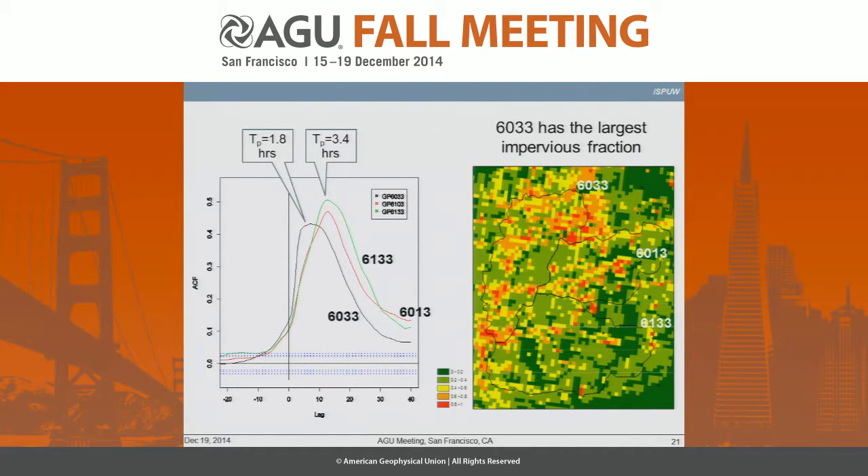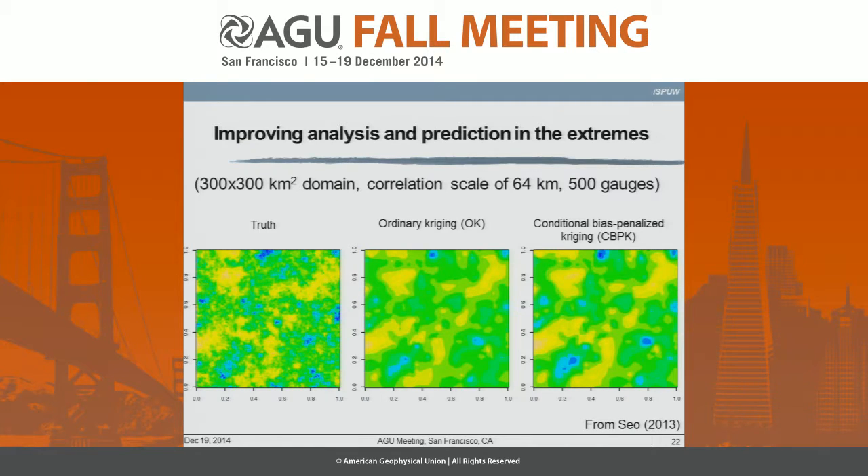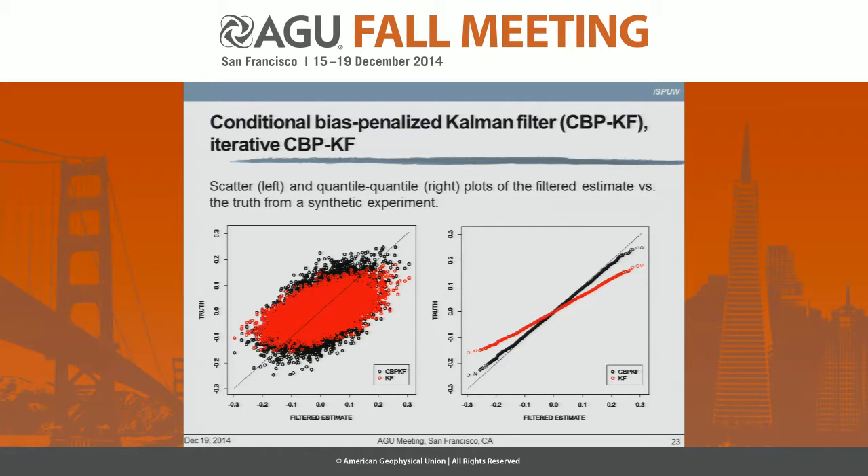We are trying to sort out various controls among different conditions. When you crowdsource, you end up with a lot of soft information. If you do a straight weighted risk area-based analysis — kriging — you'll end up underestimating large values and overestimating smaller values; you don't pick up the peaks and valleys well. If you impose an additional penalty to account for the conditional bias, you can do better and pick up the peaks and valleys. Applying the same concept to a Kalman filter yields what I am calling the conditional bias-penalized Kalman filter, which does better at the tail ends of the distribution, even if it may reduce performance in the middle — but that's less important for extreme event analysis and prediction.